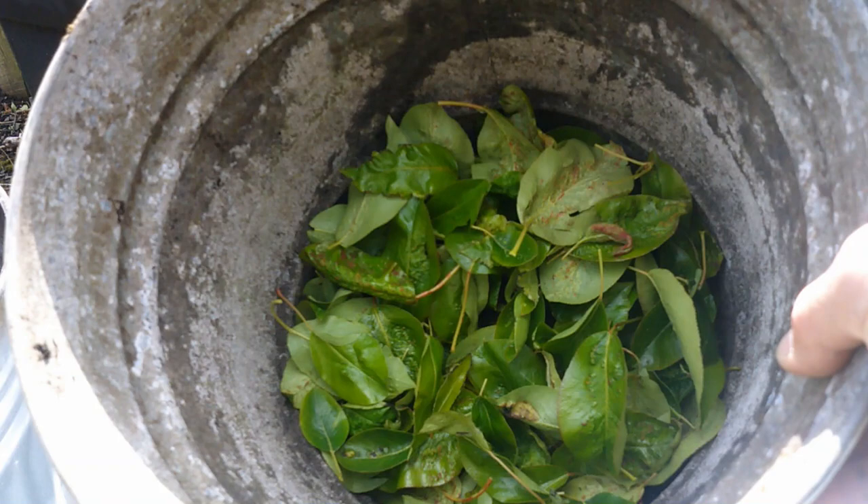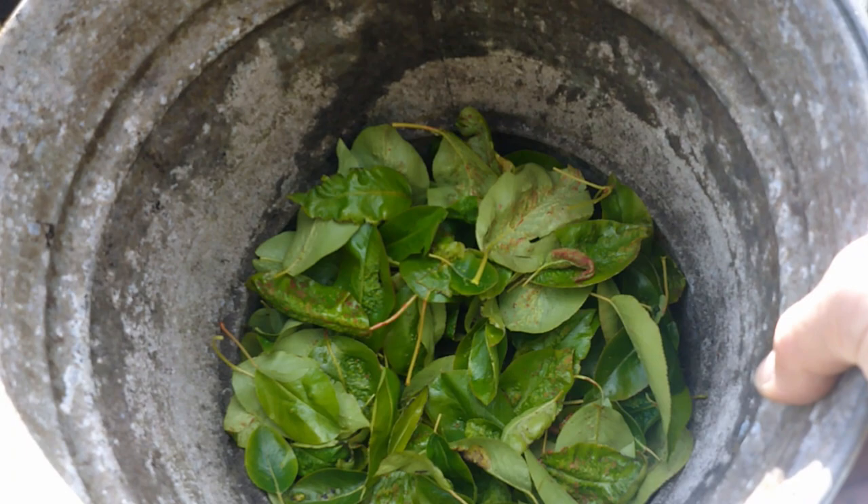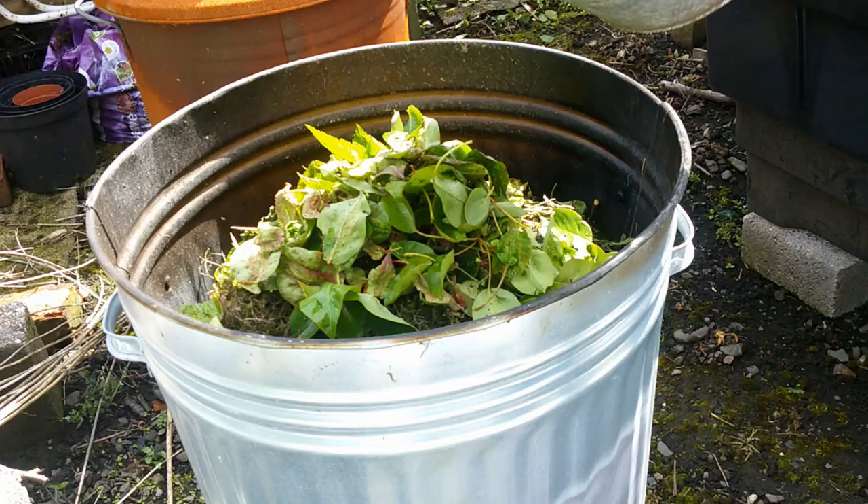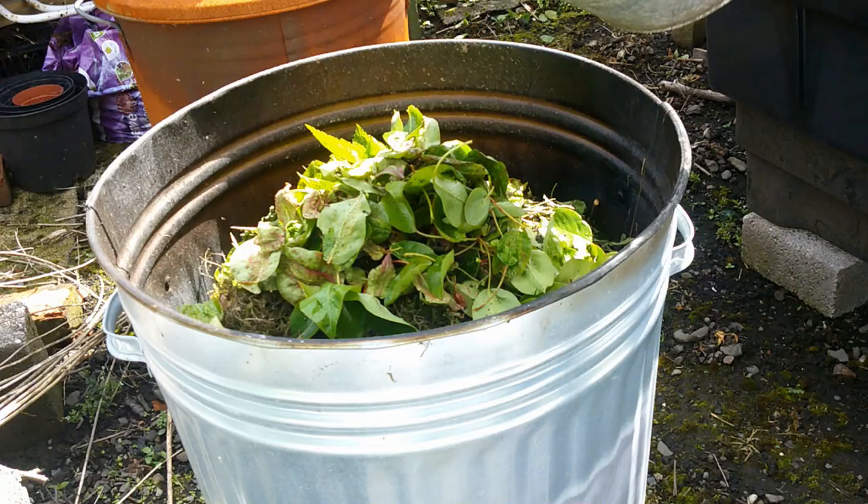I spent about 15 minutes picking off leaves — about a quarter to a third of a bucket from the pear. There's only one place they're going to go — hopefully that will help stop the spread. Well, that's about it for today. I'd like to say thank you to Thompson and Morgan again for the gift of the strawberry plants — that was really cool. Until next time, take care, bye for now.